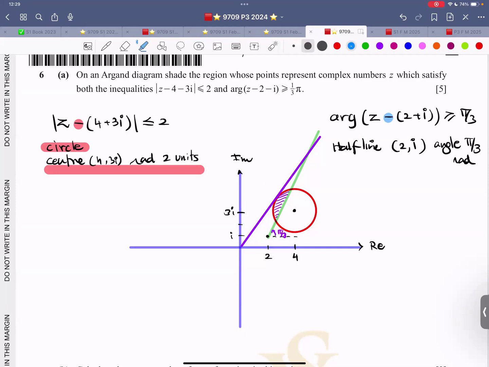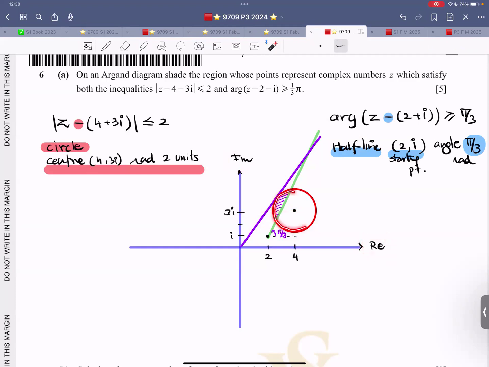The next one, again, the adjustment is needed. That is this minus on the outside. This is a half line. That is the starting point. And the angle is this thing. So this one is the starting point. It's not a stationary point, the starting point. Now, let's label the y-axis as imaginary, x-axis as real. This is 4, 3. That is the center.